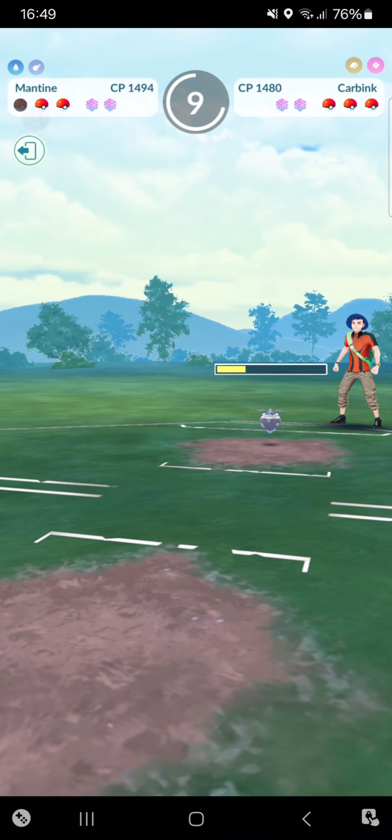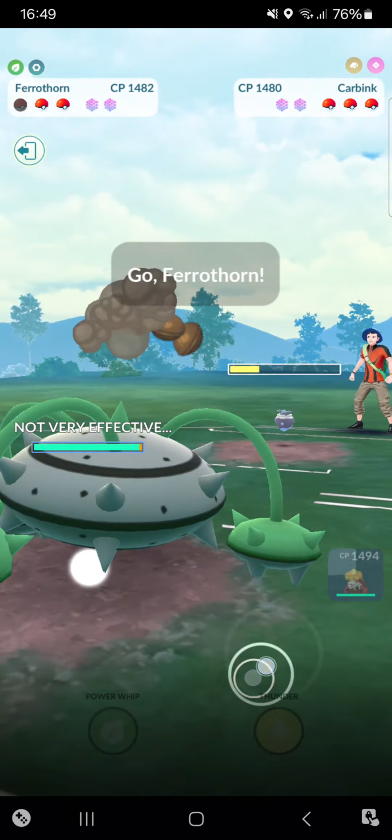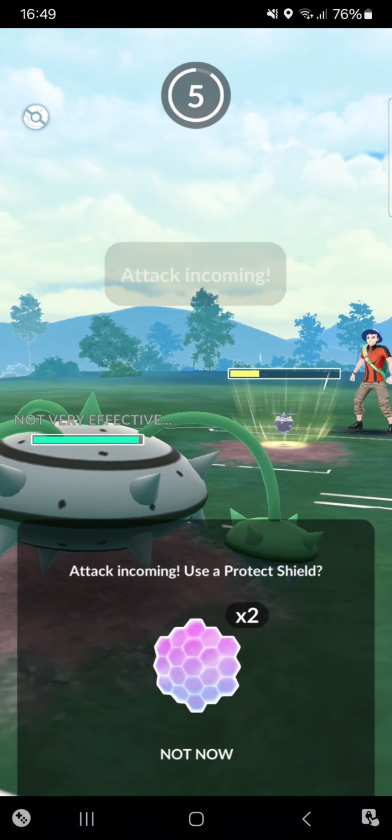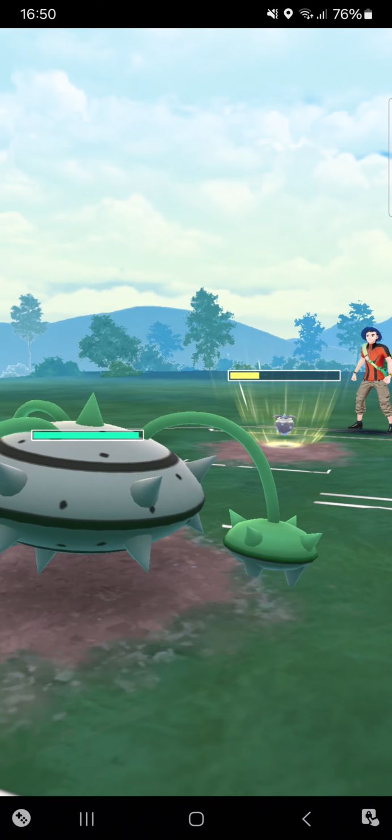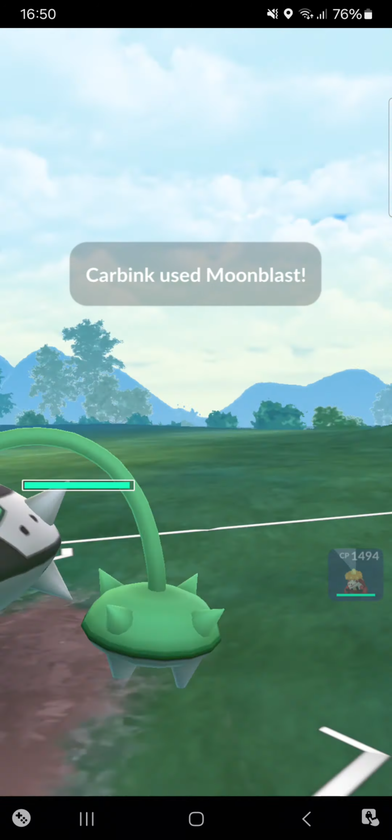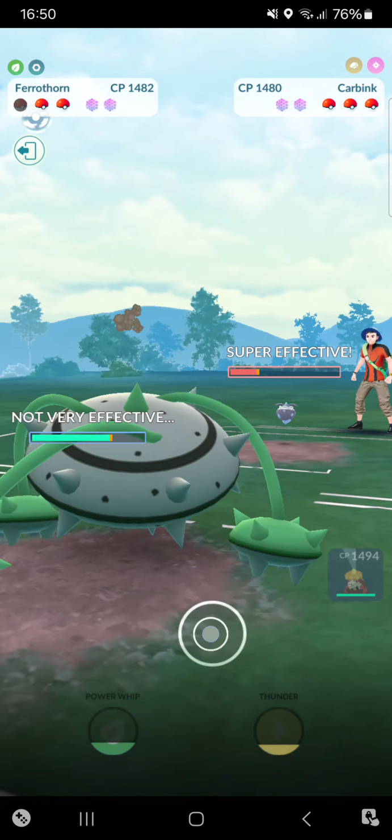But yeah, it's all up to Ferrothorn right now into that Carvanha. I will probably be met by 2 Moonblasts. But I can tank 2 of those, so not a problem. First Moonblast, I can tank.